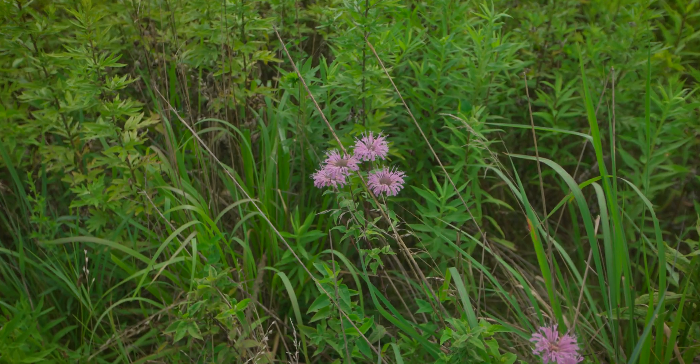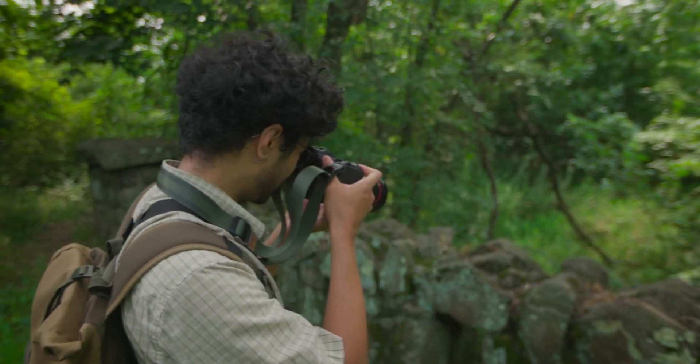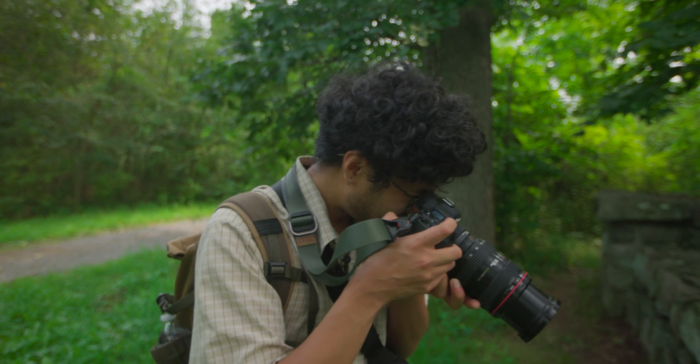So when you shoot with an iridium filter on an unconverted camera, it essentially enhances the colors of your image — the reds, the greens, and the blues. You can also shoot this filter with a CPL filter and it'll give you really interesting results. Right now I have a CPL filter combined with the iridium filter. I'm going to white balance real quick — if you're in a pinch, you can do some custom white balance on something generally neutral like rocks. Let's try that.